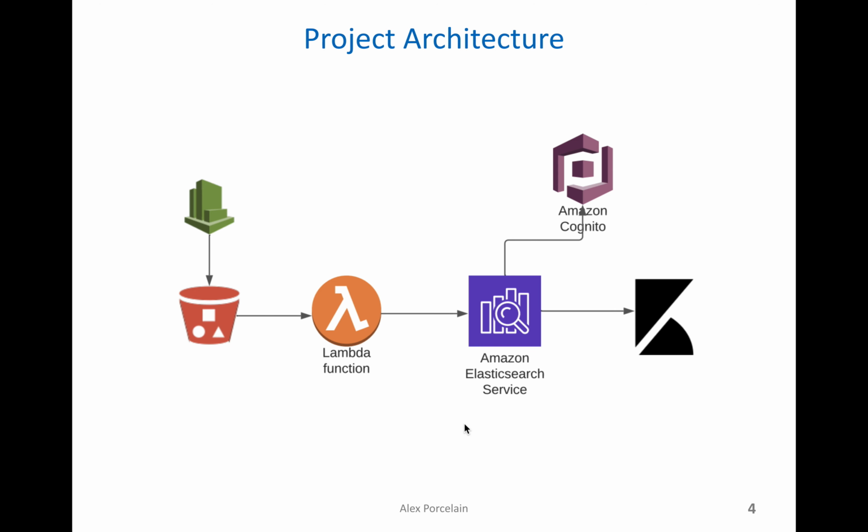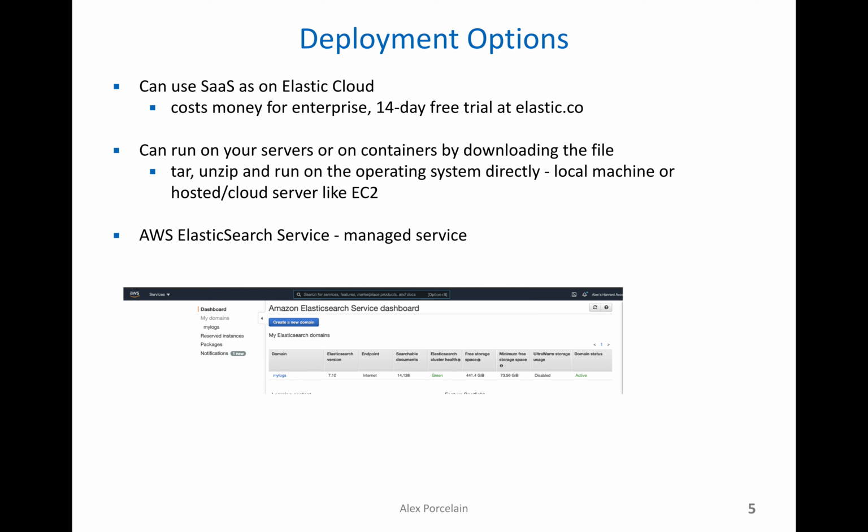What I've done is decided to write a Lambda function which will ingest this information into the Amazon managed Elasticsearch service, which I'll explain why I chose later. And that will be displayed by Kibana, which will also be part of Amazon's managed service. We'll use Amazon Cognito, so it's important to include that as well. And then, of course, relying on some of the fundamental services like IAM and VPC and others, which don't go into this diagram because I didn't do anything specific to configure them.